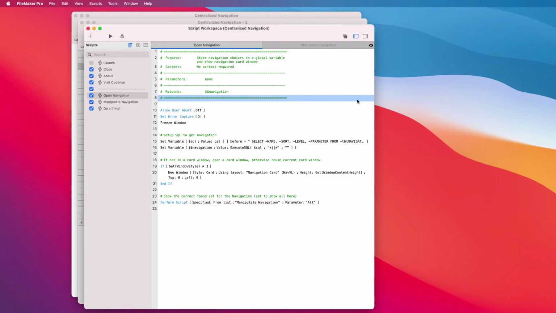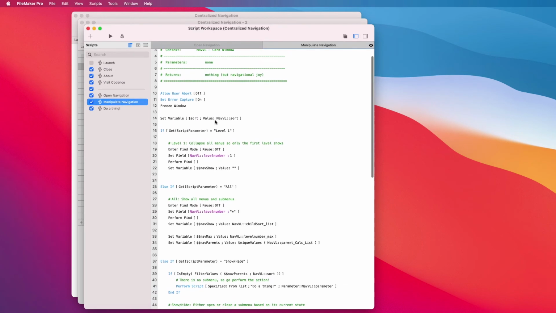Overall, this technique is really lightweight. We're looking at 3 scripts. Now in practice, you'll have more scripts since you'll have subscripts to potentially run something like a report or to do a find or take you to a specific part of your system. But the technique itself really is pretty lightweight. So the first thing you have is the opening of the navigation. This grabs the data using execute SQL from that navigation table to populate a virtual list table. This just makes it a little bit more flexible.